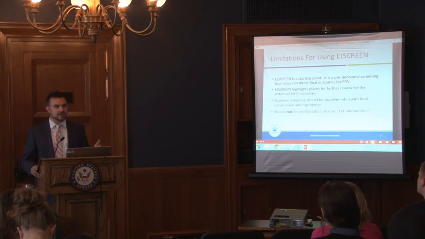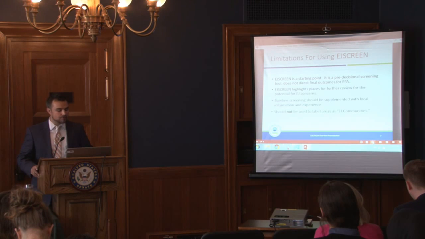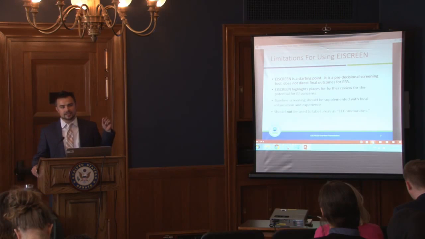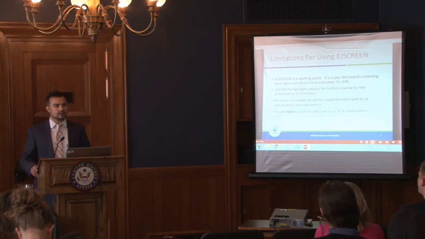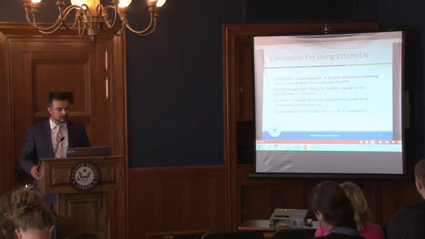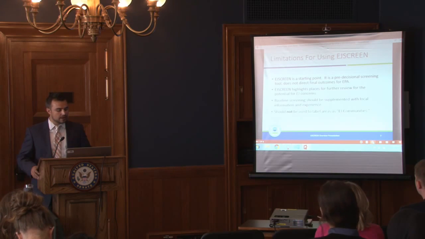EPA doesn't use it as a basis for decision making. It just helps us when we want to get initial information so we can take a deeper look. It does help highlight places for further review, but it is not a decision-making tool, and that's an important distinction. It's always important to realize that this data, because we're taking stuff that needs to be nationally consistent across all 50 states and have full coverage, that oftentimes there could be better state and local data. So before any decisions are made, it's important to understand the different options available, and if there is better data and local experience, it should be supplemented in any decisions or analyses.